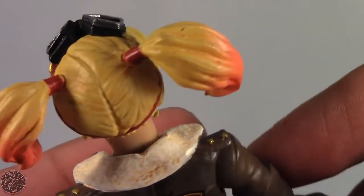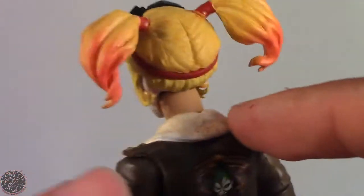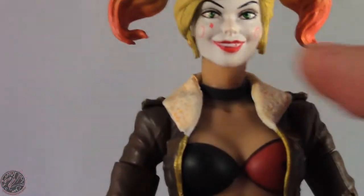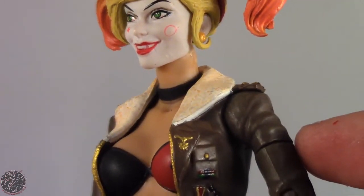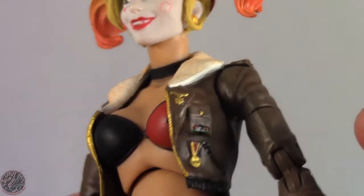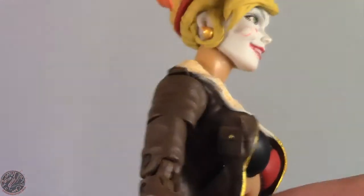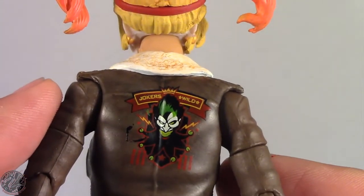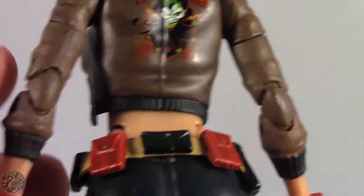You can see she is wearing some rankings right here. It does look like a two-star general, maybe more, I can't tell because of the way her flight jacket comes in, which is done really well. You can see all the detail on it, making it look like the actual fluff that a flight jacket has. She is wearing a couple of medals and a ribbon right there, and then nothing on this side because that is the way the military does things. And then on the back you have Joker's Wild. We have an image of the Joker. So that's really nice.